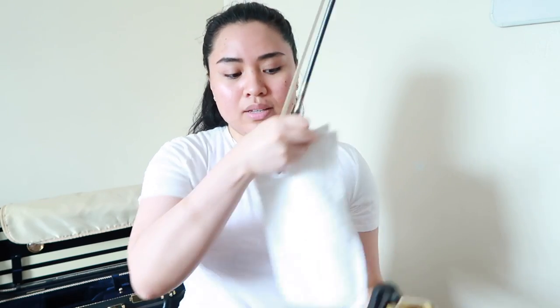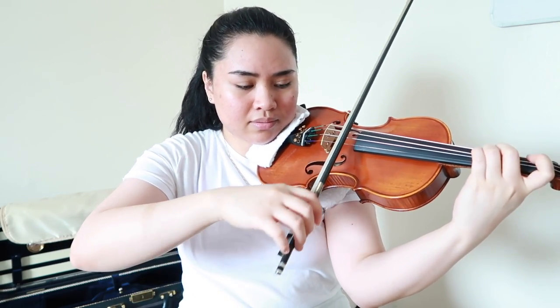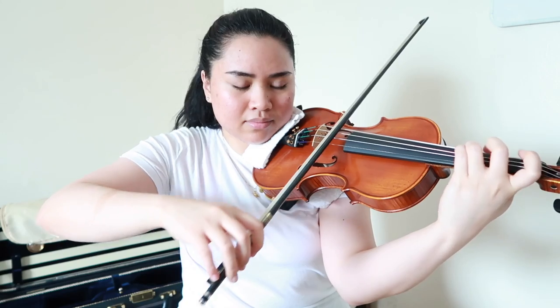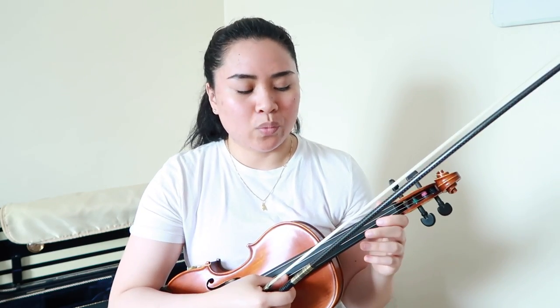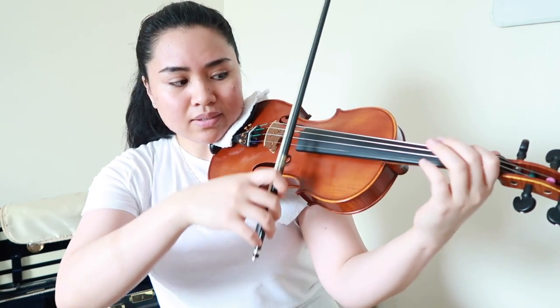And then the other thing is just with your basic open strings. For me, this is my favorite. I didn't start playing with a drone until after a couple of years of playing. So my only reference note were the open strings. I would just compare whatever note I'm playing to the open strings. And you can even play the open strings as a drone, like this.